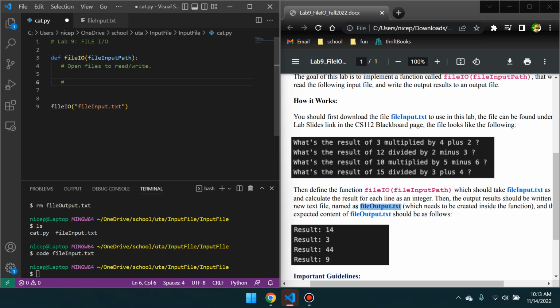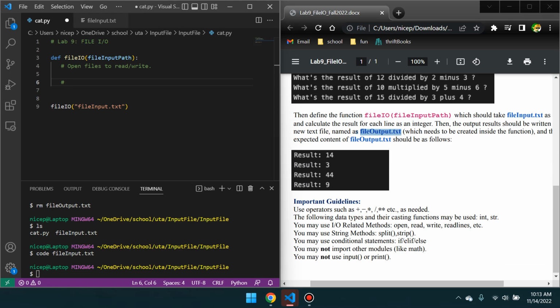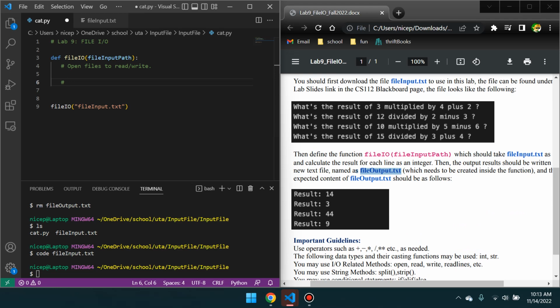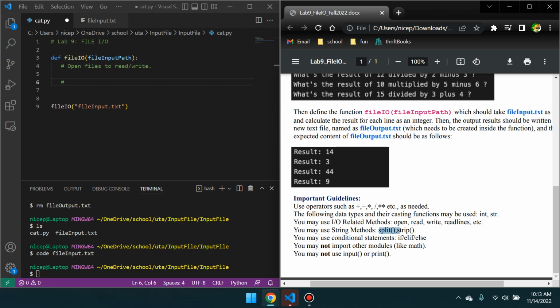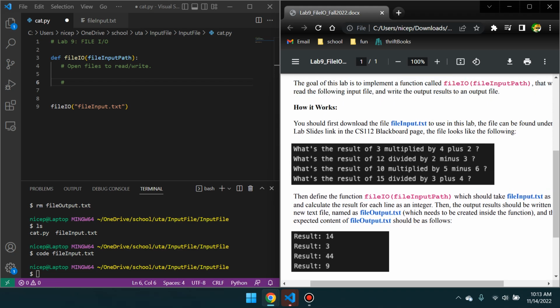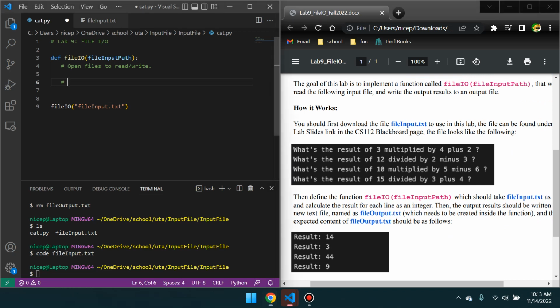So we know that when reading from a file directly, for instance, on the slides, we learned about methods like read lines, which is a pretty easy thing to use, as well as some list and string operators there. But what does read lines do? Well, let's find out. So I'm just going to say file in open. I'm going to set that equal to open, and then what am I going to open? I'm going to open the file input path, because that's what we have defined up here to be our file input path. And then I'm going to open it in the reading mode, so it's only for reading.